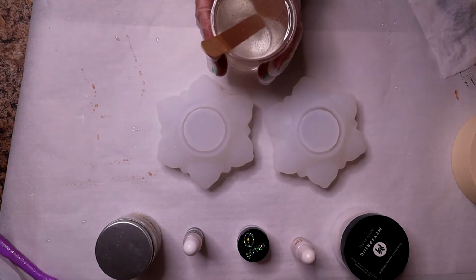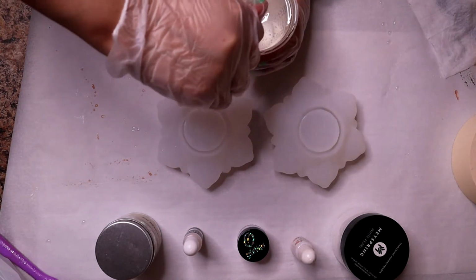All right, I've got my resin mixed up. I've got 10 ounces. This cup is very, very full.